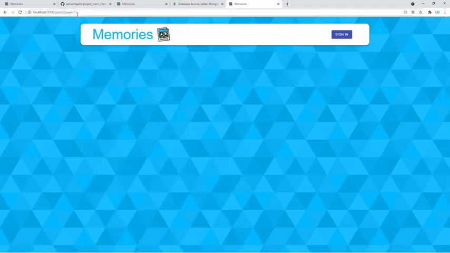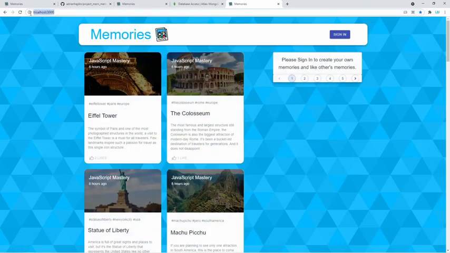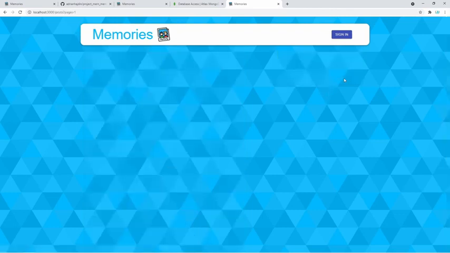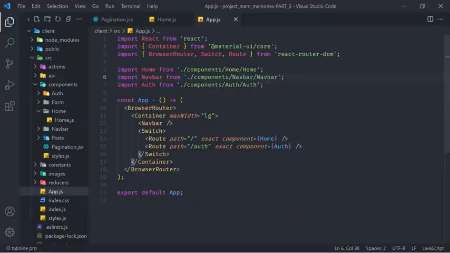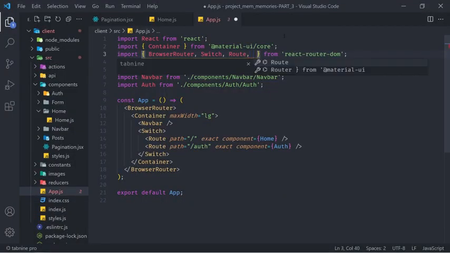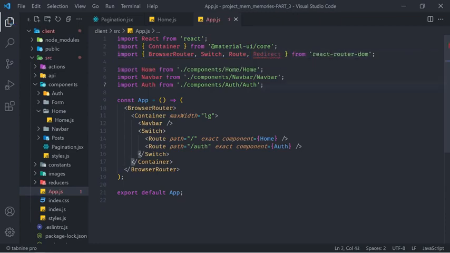Currently, if we click that, nothing is going to happen because we are navigating to /posts?page=1. But our current client-side navigation doesn't know what that is because all the posts are simply on localhost 3000. So we have to make our client-side navigation and React Router work with the current new pagination system. First of all, we're going to import one more thing here from React Router DOM, and that is going to be a Redirect component.